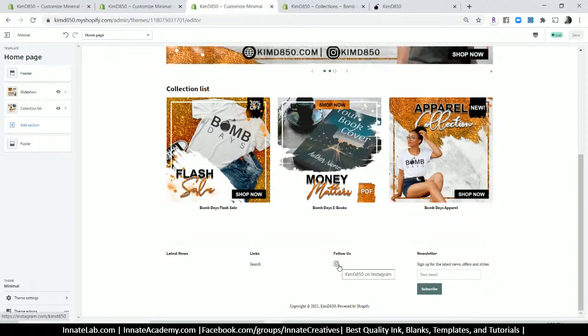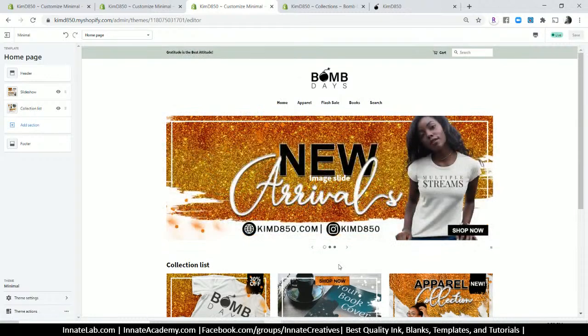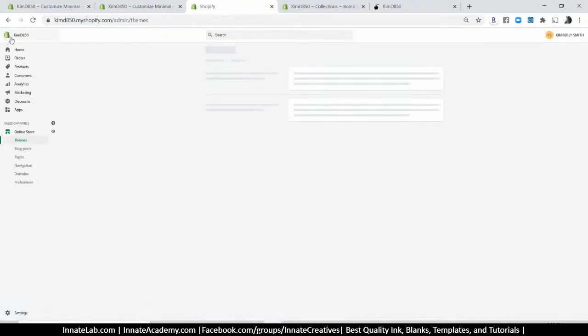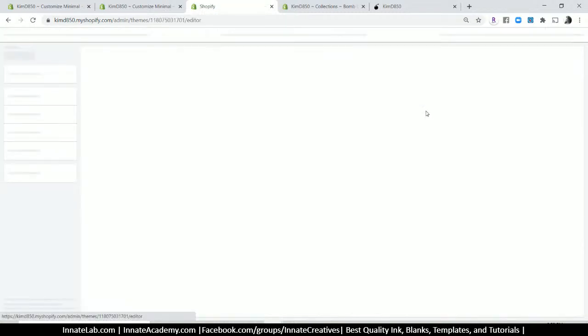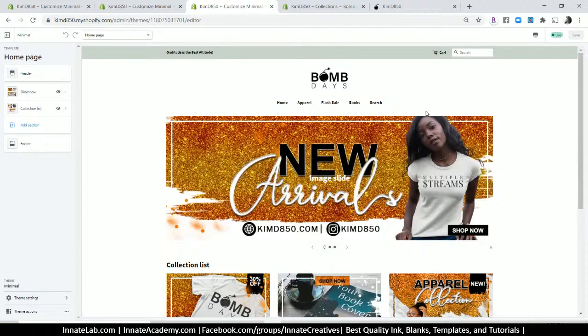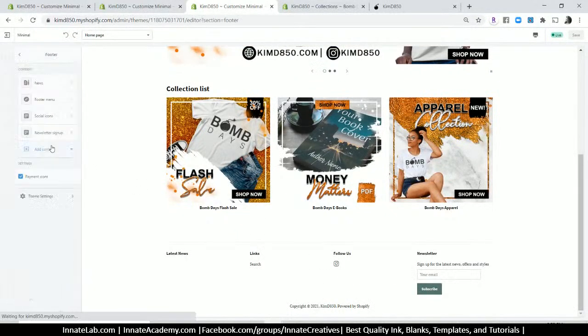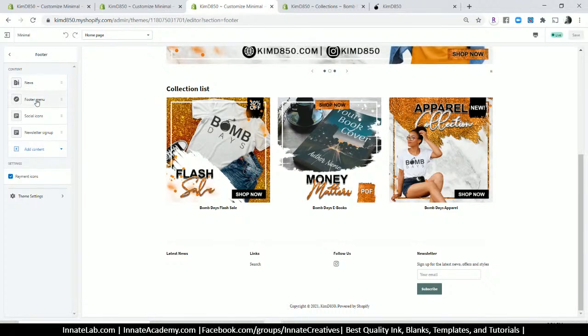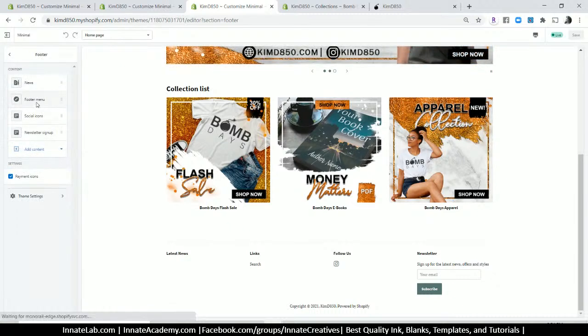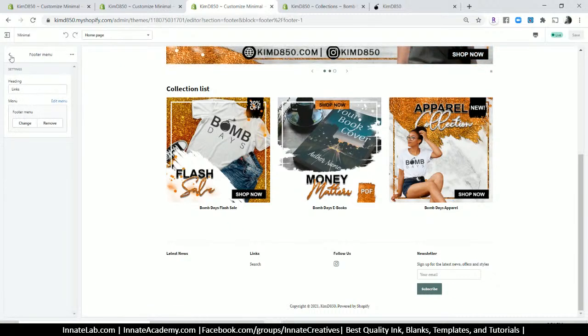And let's see. So I'm going to have this as something that you all should have a list of the social media information. You all should have all of those links.